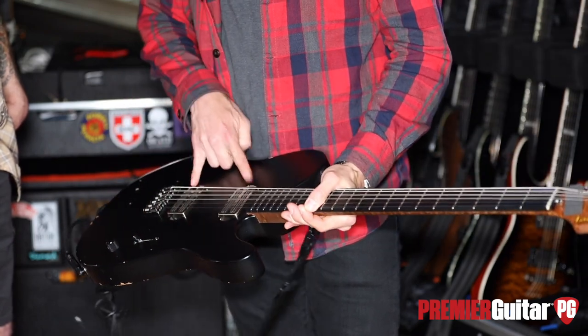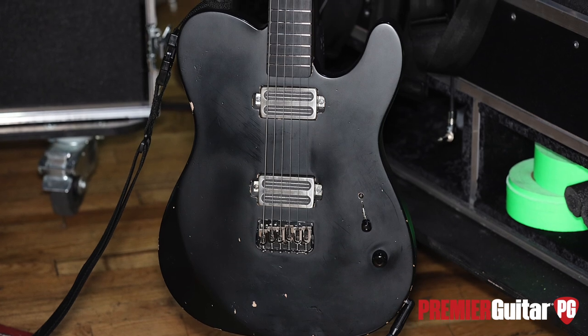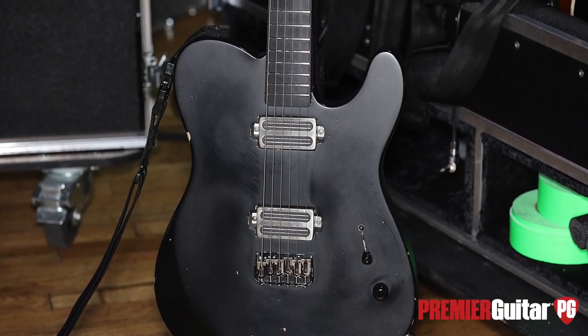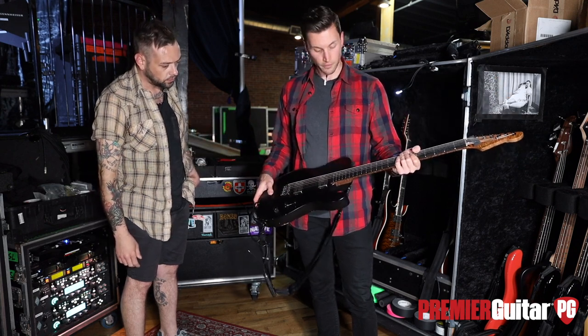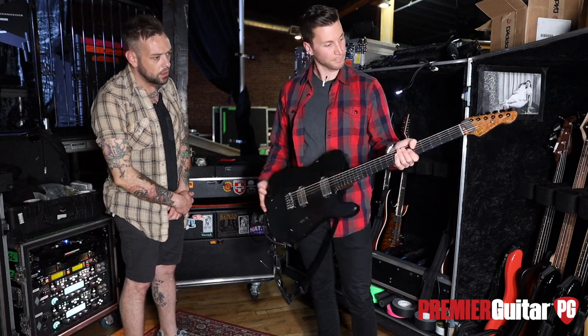And these are Bare Knuckle Impulse pickups, which are great. Yeah, those are great. This one's alder, which is a little bit different. It kind of works well for that tuning, I find. Are you using this as a backup to the butterscotch? This is generally my primary F-sharp guitar, but I'm just changing around right now and playing around a little bit.